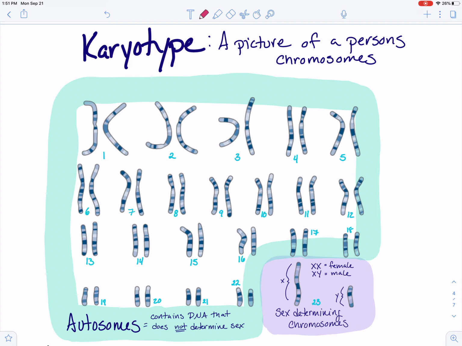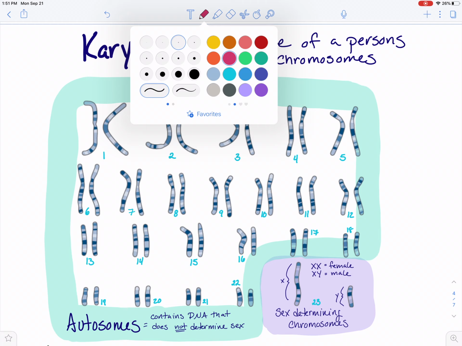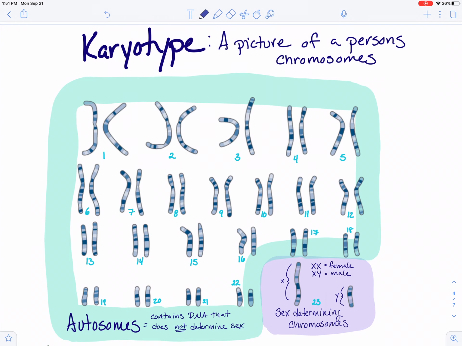So this is what a picture of our chromosomes might look like if we stained them and looked at them under a microscope. As we remember, humans have 23 pairs of chromosomes, and that gives us 46 total chromosomes. So if I look here, I see my 23 pairs. Here's pair 1, pair 2, pair 3, pair 4, onwards. And if you remember from when we talked about it before, one of these came from your ma and one of these came from your pa. So one is maternal and one is paternal. And so you have 23 pairs.